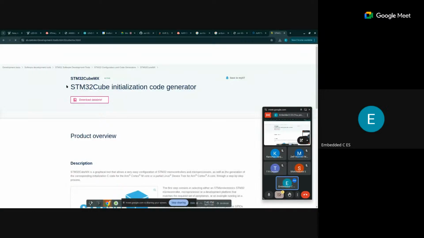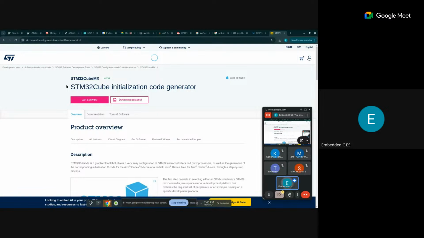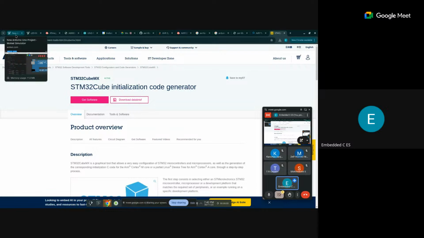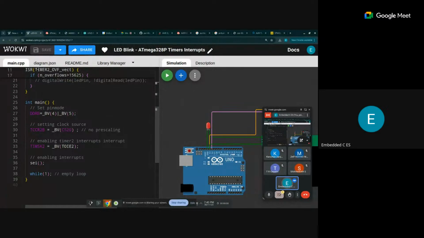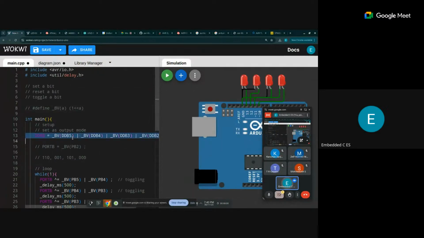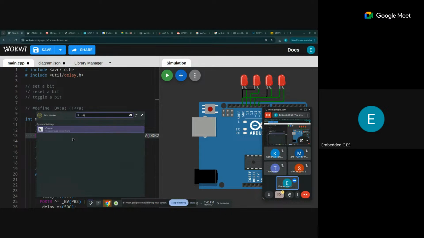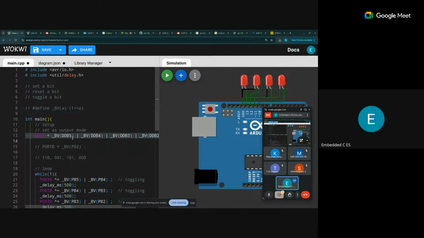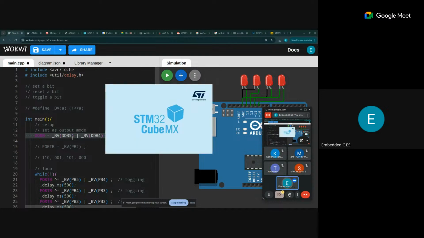So this is a code generator. You are setting the bits like this for the AVR, right? AVR is quite simple and you can do it easily. This STM Cube is for the STM32 boards. It can generate the configuration code. For example, in our case, the configuration code is this, setting the mode. This can actually be done visually. So I have installed this CubeMX on my system to show how it will look.